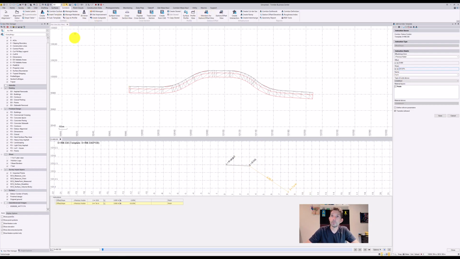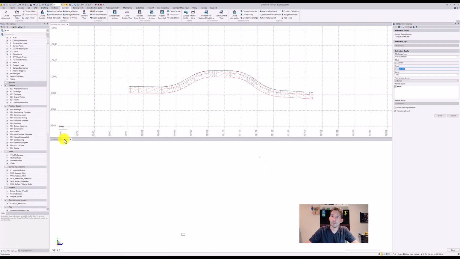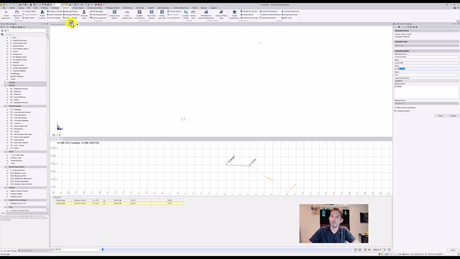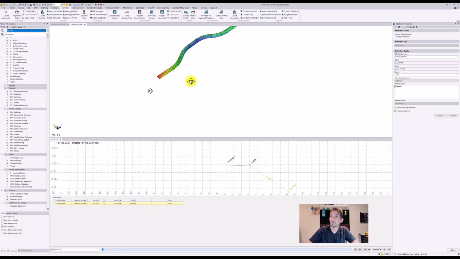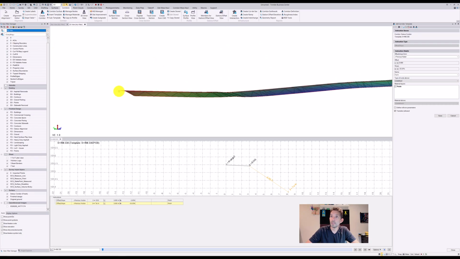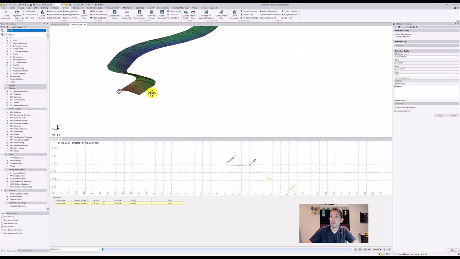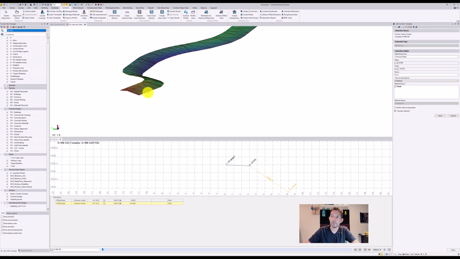Now I'm going to turn on 3D view, and I'm going to put it up here. Oh, it's locked, okay, so I'll just do my filter, double click. So as you can see, we have a nice half of the road.